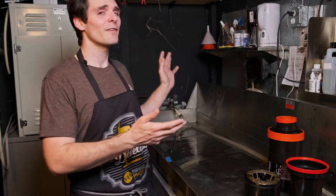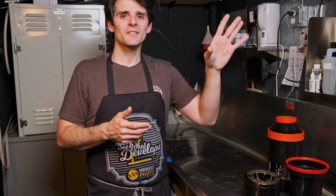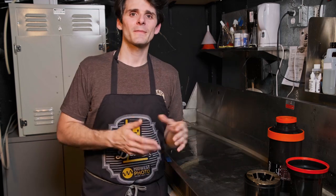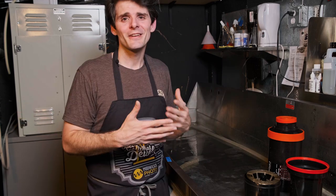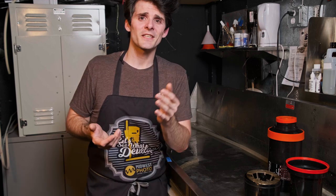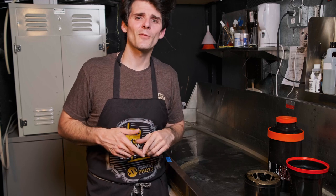That was a brief overview of the different sheet film processing methods, spanning all sorts of budget and availability ranges. You don't need a dedicated darkroom to develop large format film, but sometimes it helps. Personally, the darkroom is my relaxation zone — I come in, put on some tunes, and chill out while souping film in trays or hangers and tanks. How do you like to process your sheet film? Was there one I didn't mention? Let me know in the comments — catch you next time for more LFF.